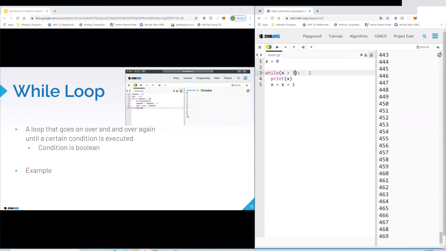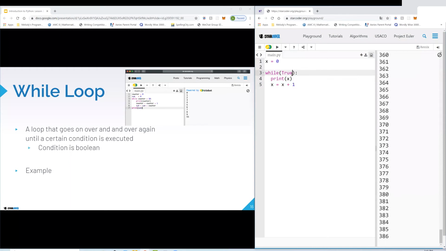Okay. So when you program while loops, you have to be really careful because there are so many ways that it could go on forever. One easy way to see it go on forever is just to say while true. Sorry, will this ever be false? Great, it's never going to be false because we're literally saying while true. And since this is never going to change, it's just going to run on forever.